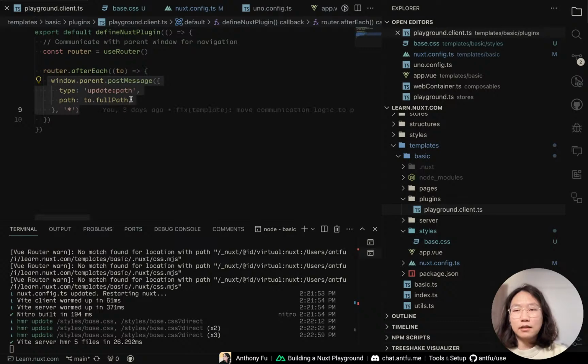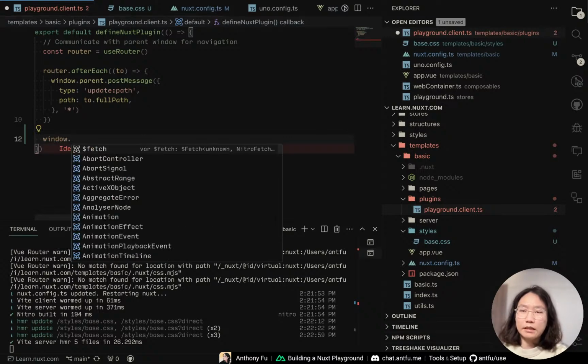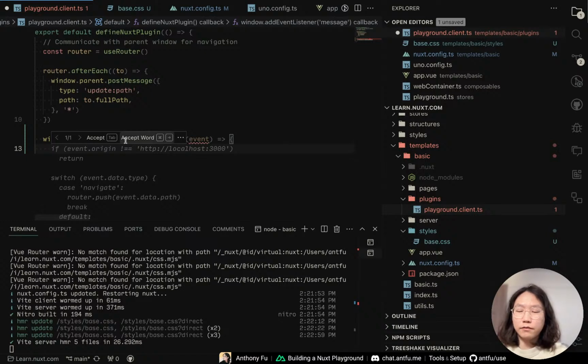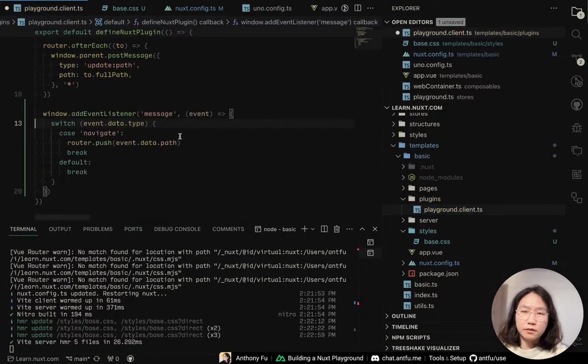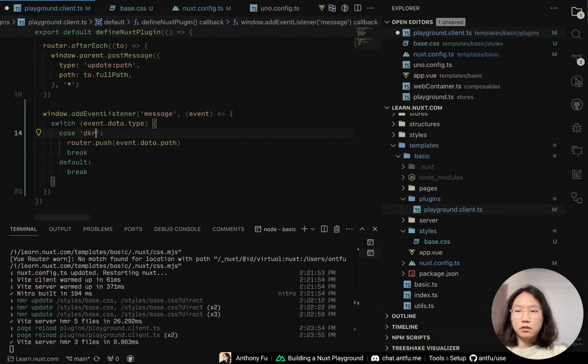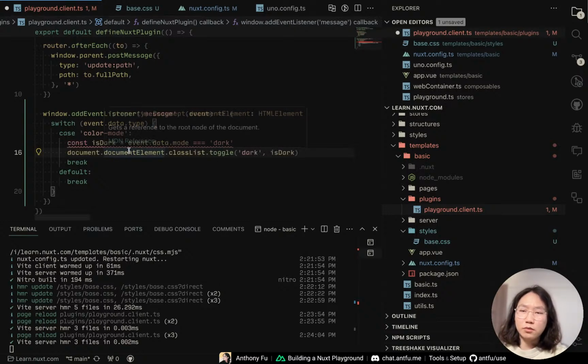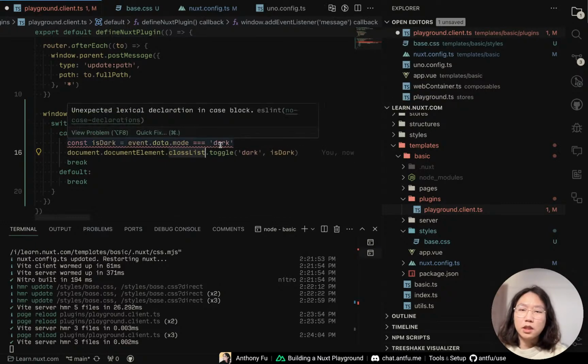And here, this is sending a message to the parent. And we also might want to add an event listener. So we can say that if the data type is color mode, and maybe it's dark, maybe just say color mode, and it's dark, maybe. So we could have a mode equal to dark, if it's not. So basically we have a document element, which is actually the HTML element, and we have classList toggle dark, and if it's dark, we can check it.